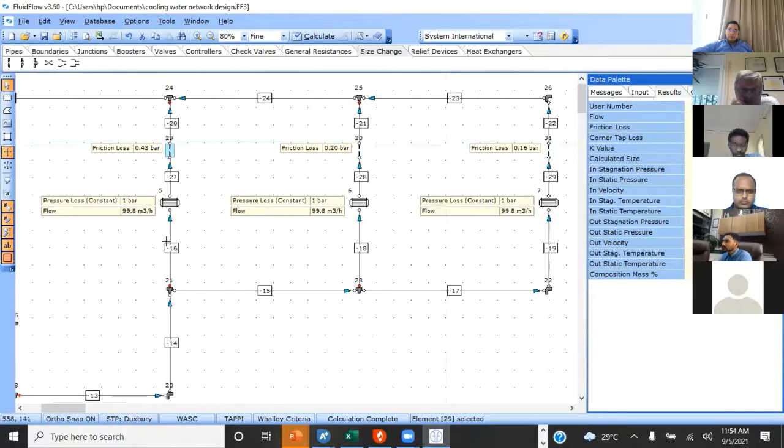So this is one way of solving the problem. And if you do not have too much fluctuation in the flow rate, then adding the restriction orifice is the best option. But Dr. Joseph, if the flow rate is changing, like sometimes it is 100% capacity plant, sometimes 80%, sometimes 120%, then the flow rate would also change accordingly. So at that time a restriction orifice will not be of much help, right? Because it is not really controlling anything.